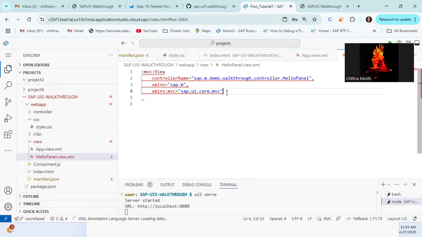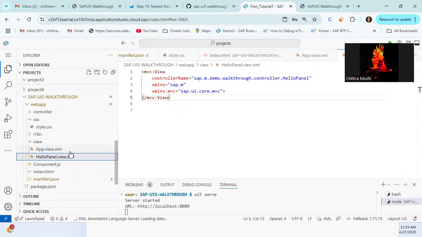We close this and close our structure with mvc view. So this is the main declaration.